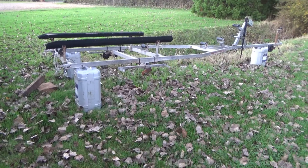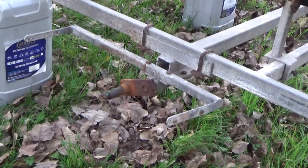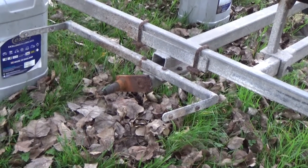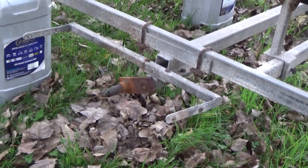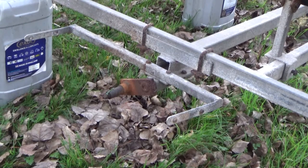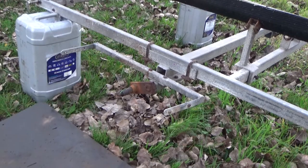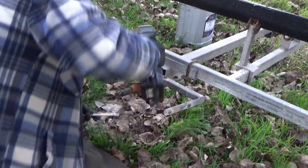The keen-eyed among you may notice that my blocks may actually be 25 litre drums, but we'll ignore that. So first things first, we need to get the old units off. Could have just got the bearings and everything, but I don't know what condition they're in. One wheel did fall off, which is this side, I imagine. Right, frame that out, ready to brace the trailer.